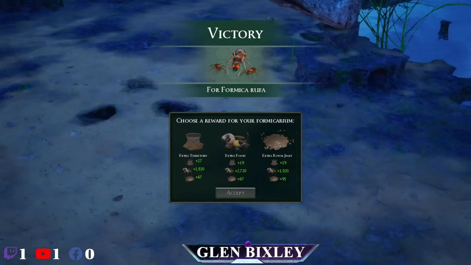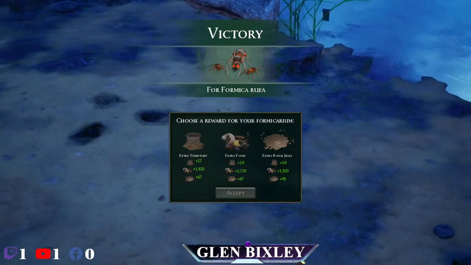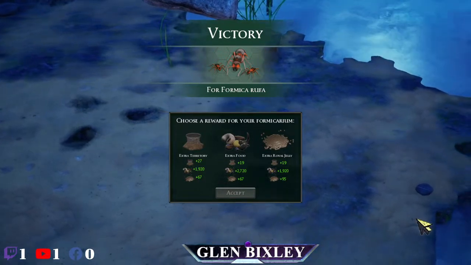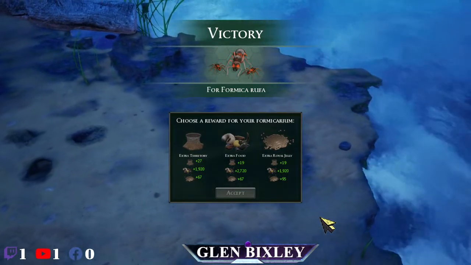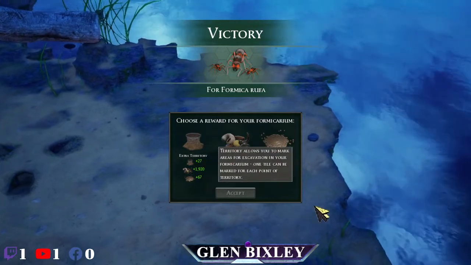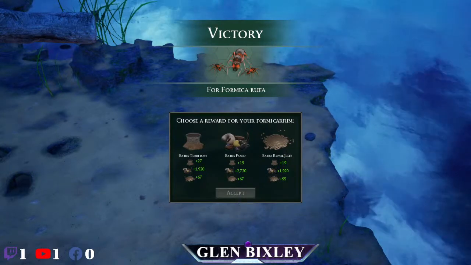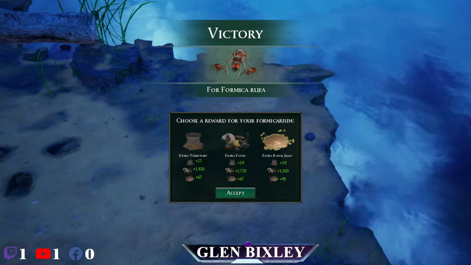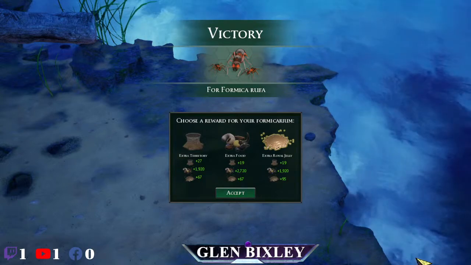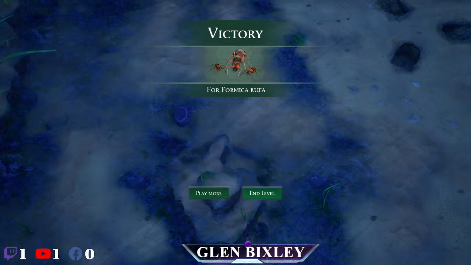Okay, so when you do win a level, depending on what difficulty you choose will depend on how much resources you get, and then you can choose which reward you want to get more of. Okay, so because we've gone easy, we get the minimum amount of resources. Now we can choose whether we want to gain more territory, or gain more food, or gain more royal jelly. Well, royal jelly is the one that we need to do our research, so we're going to choose the royal jelly, which will give us 95 royal jelly, 1,920 food, don't care, and 19 territory, don't care. Not at this point, I don't anyway. I want the research. So we're going to take that.